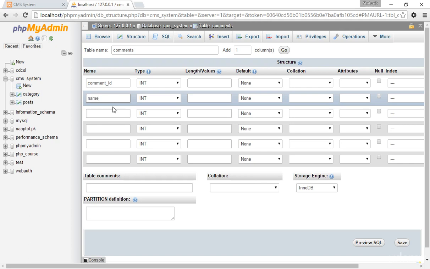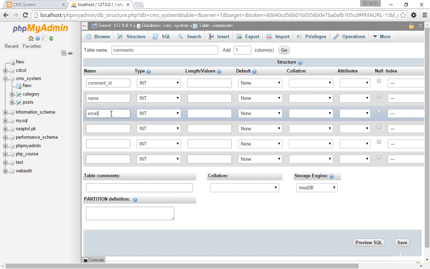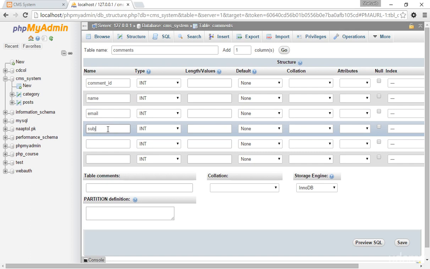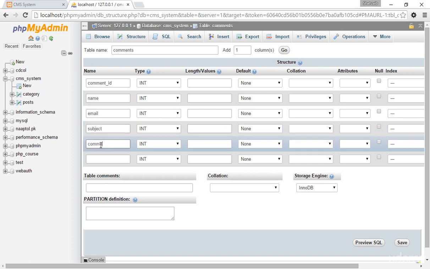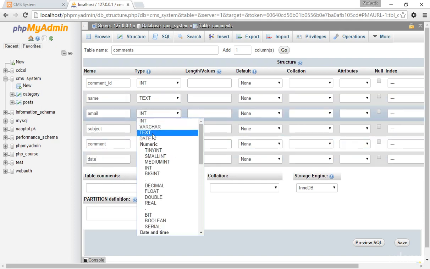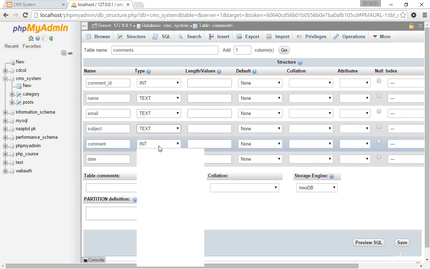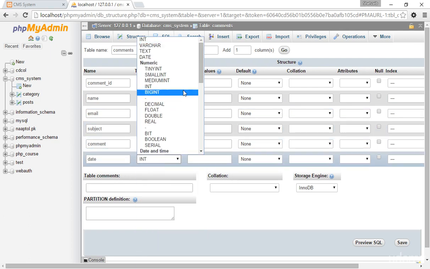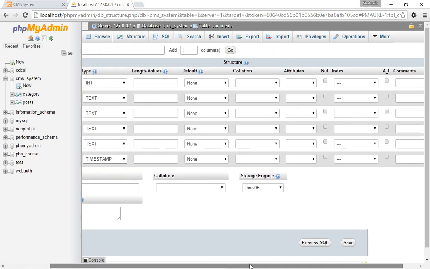Then the name. The name means the username, and the email address, and the subject, perfect, and then the comment, and then the date. The name should be text, the email should be text, the subject should be text, the comment should be text, and the date should be timestamp. Okay, all those things are clear.